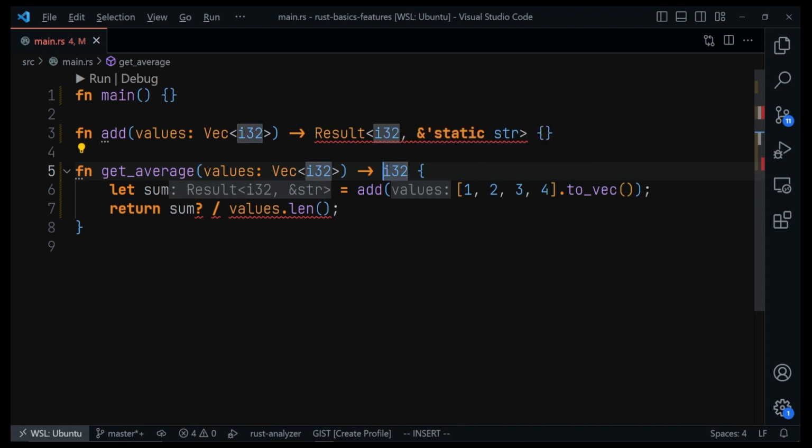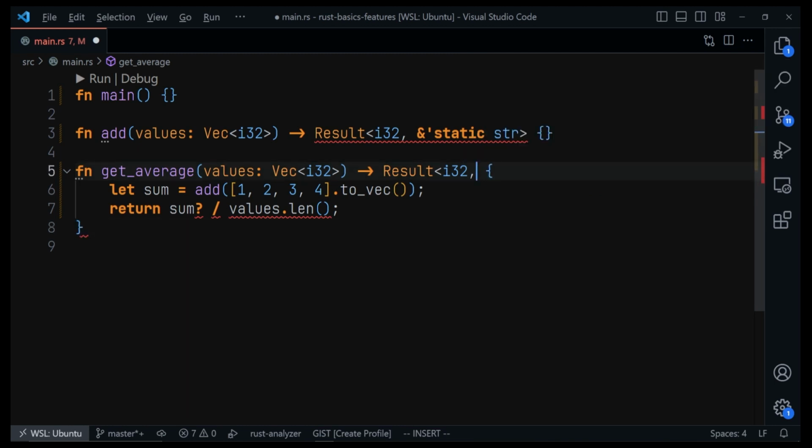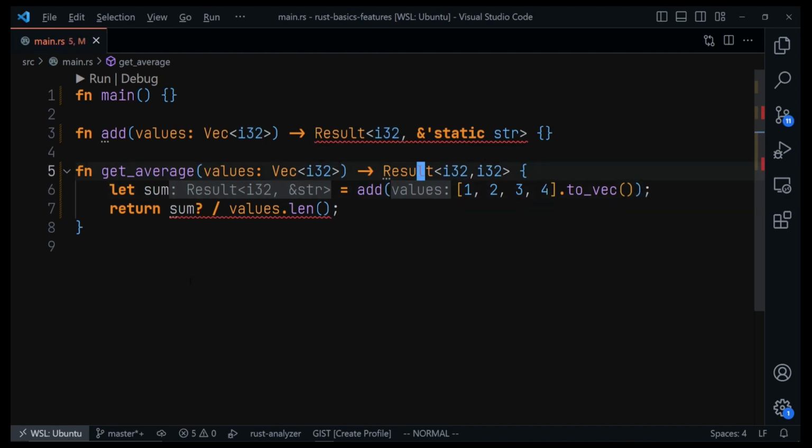So in order to take care of that, we need to make sure that we return a Result instead. I'm doing it this way so that you see what issues you could face in real time. But now the question is, what should we return when the error occurs? The value we return should also match what the add function we are calling will return. For example, if you say i32, we'll see what happens here. But for now, since we are returning a Result, we can return the Ok variant. As you know, we can use it this way simply because it has been loaded in the prelude by Rust for us. So this is the equivalent of using Result::Ok, but since Rust has loaded that for us, we can just use it directly.